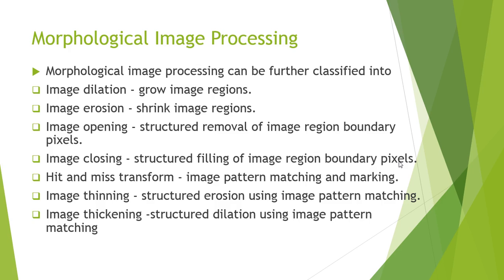Morphological image processing can be further classified into image dilation, wherein we grow the image regions, and image erosion, to shrink the image regions; image opening, structured removal of image region boundary pixels; image closing, structured filling of image region boundary pixels; hit and miss transform, wherein an image pattern is matched and marked; and image thinning, a method of structured erosion using image pattern matching; and image thickening, structured dilation using image pattern matching. We used image dilation and image thinning algorithms in our application.